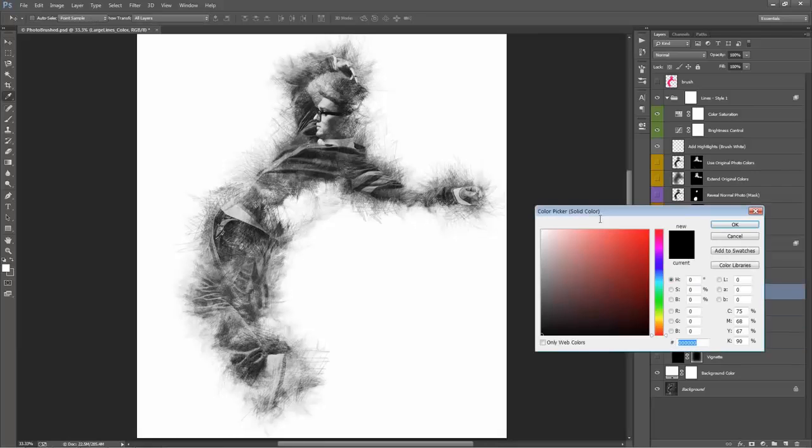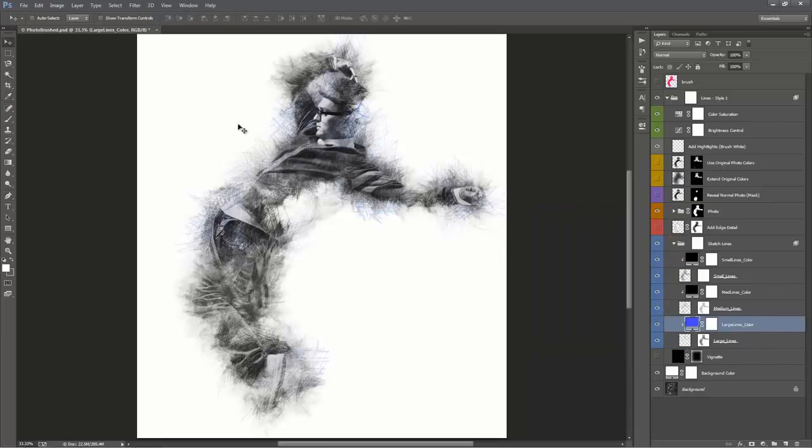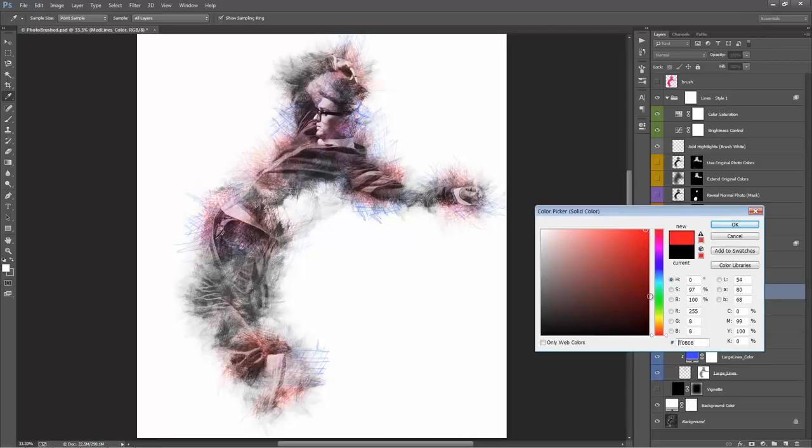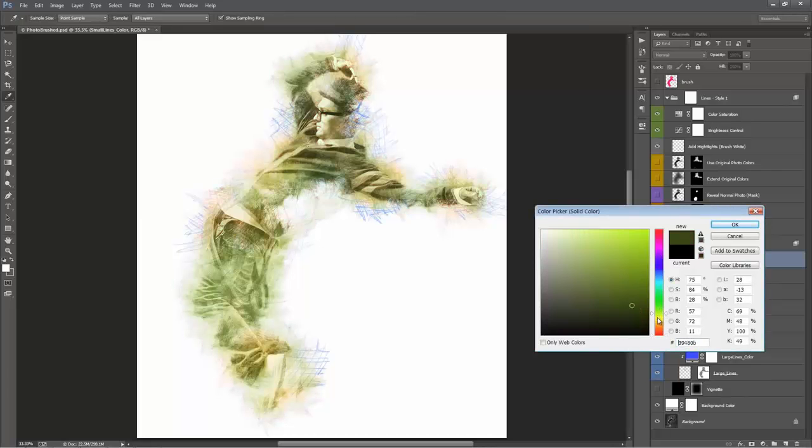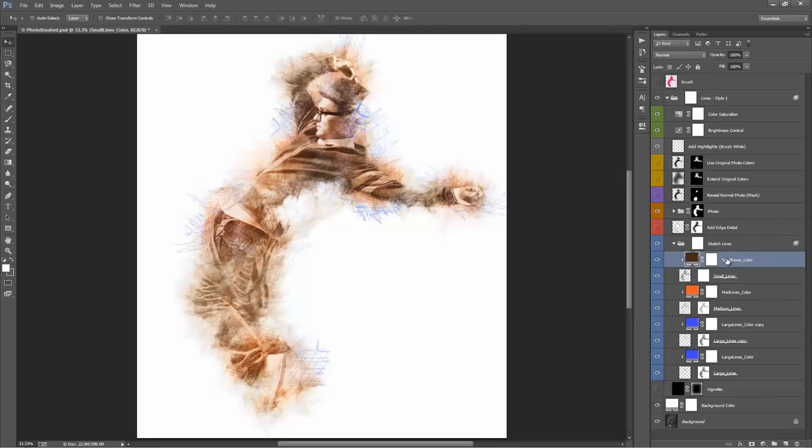Okay, so yeah, you can just play around with the color of these. Actually, I might just make this one like a blue, and see how that's quite faint. So if I again shift select those, Control J, much more prominent. This one, I'm going to make like an orange, and then this one like that.